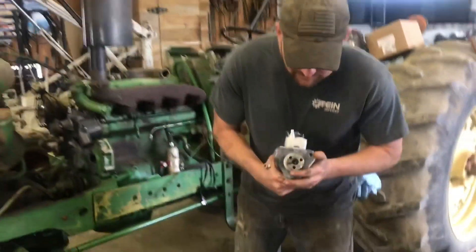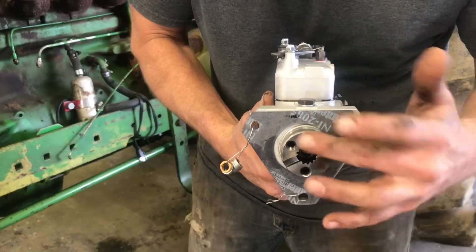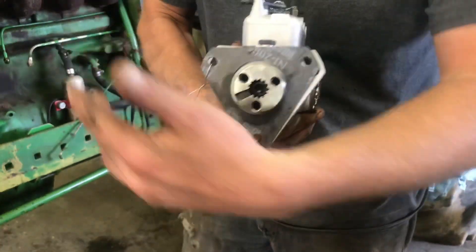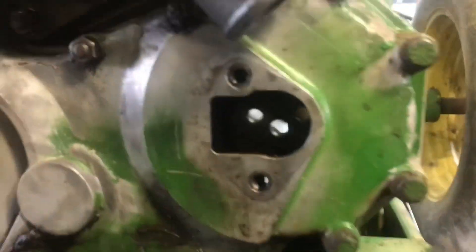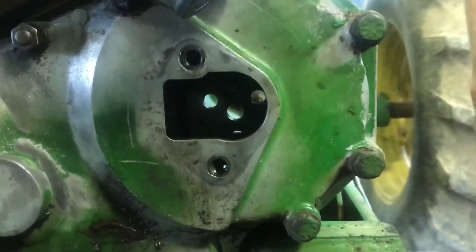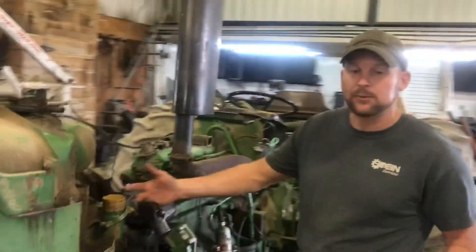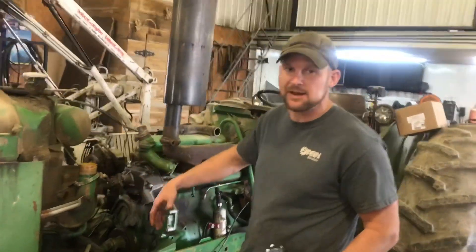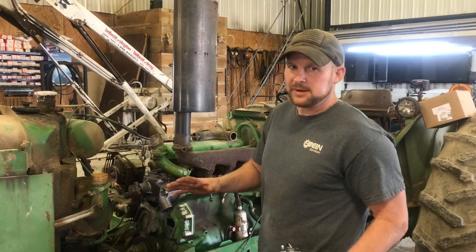On the front of this there's not a pin — there's a slot. The gear on the front of the timing has a hole, a pin that goes in the slot, and there's three bolts to hold that to the injection pump. You'll have to take those three bolts out: take one out, turn the engine over, take the next one out, then get the third one out. Once you do that, don't turn the engine over anymore.